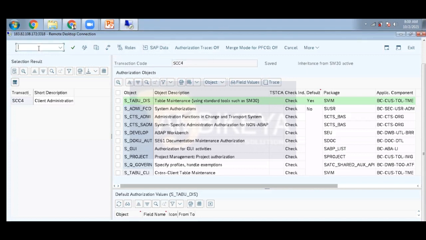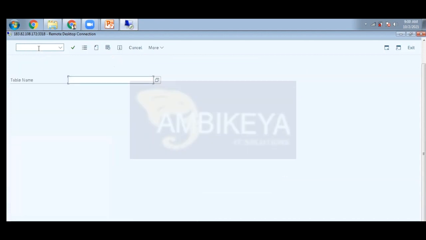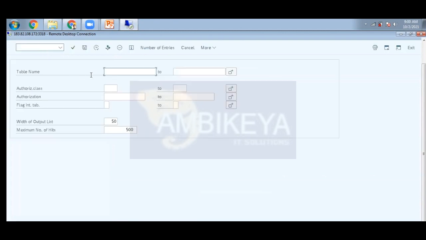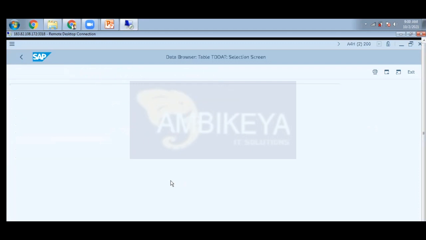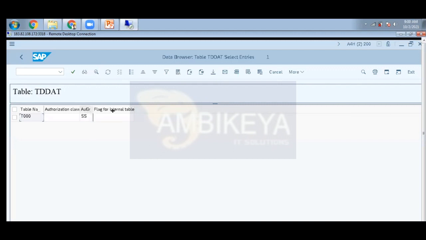Go to SC16. This is the table TBRG to check the mapping of authorization group and your table name. If you enter 000 client administration table, it is available in auth group SS.